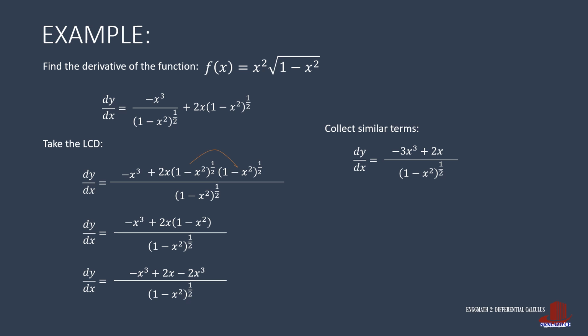As the radical sign isn't allowed in the denominator, rationalize the derivative, and that is done by multiplying the root of 1 minus x squared all over the same quantity. This rationalization makes dy over dx the same quantity of negative 3x cubed plus 2x multiplied by the root of 1 minus x squared all upon the binomial 1 minus x squared. From here, the denominator is clear from any radical sign, so we can take this as the final derivative.